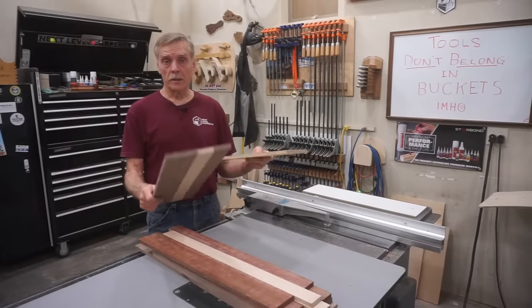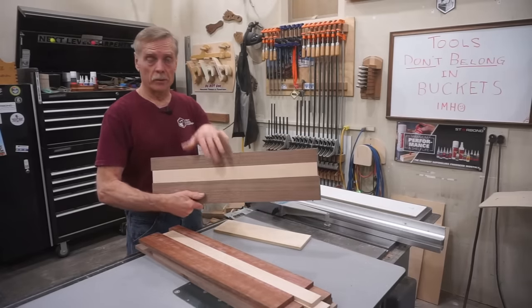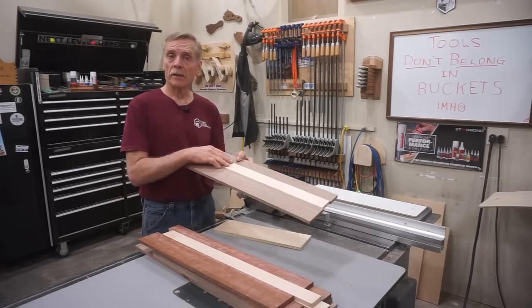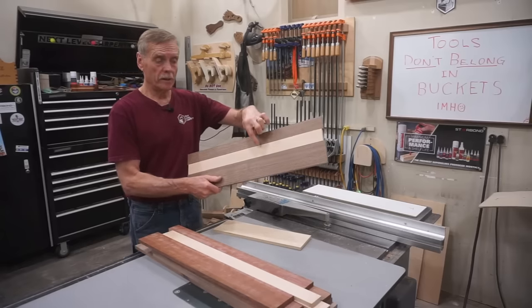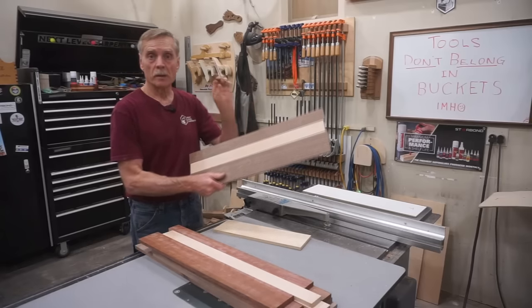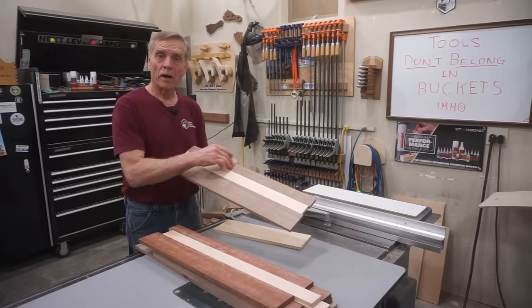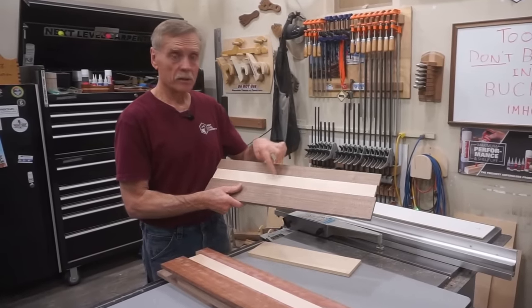Matching that thickness is an important step for the sides of the tool totes, whether or not they're laminated or just one solid piece. But this next step is specific to these laminations for this tool tote design, because the bottom strip needs to be the exact same width as that center strip at 1 7/8 inches. So I need to trim these pieces so that bottom strip is the exact width. Because if you recall, I didn't plane those at the same time.